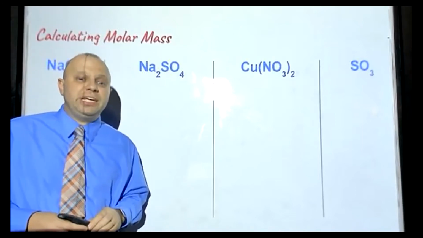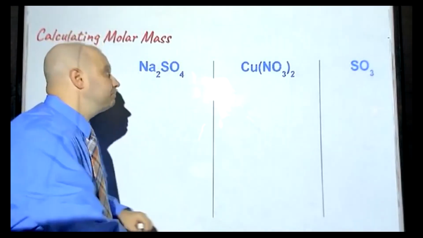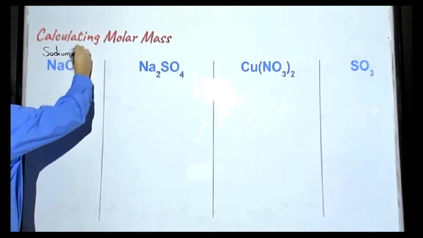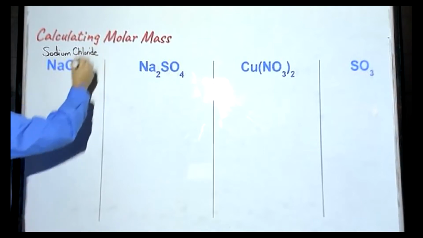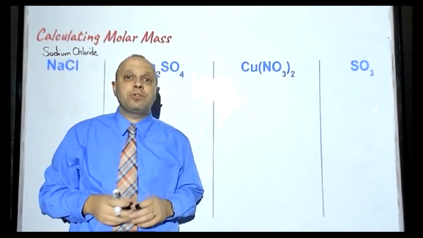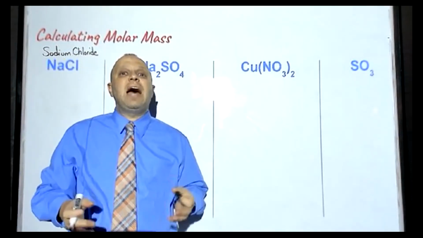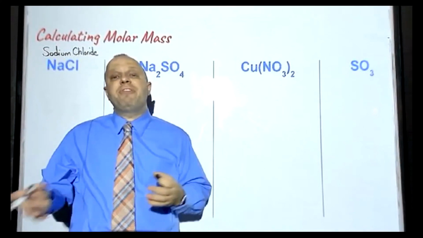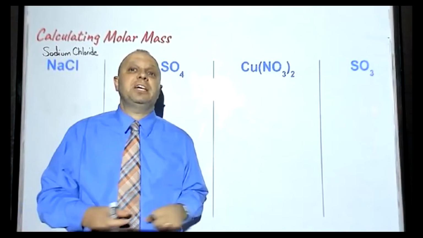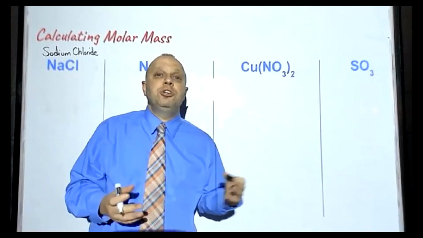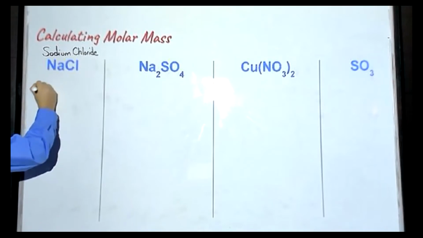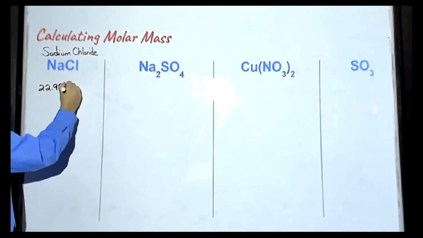So let's begin by looking at our first example, sodium chloride. At this point in the course, you are not expected to be able to name compounds. So for any of the compounds we will be using, I will provide you the name. Or if I provide the name, I will also provide the formula for whatever substance we are talking about. So if you find on your periodic table the element sodium, you will find it has an average atomic mass of 22.99 grams per mole.